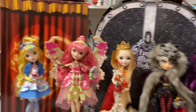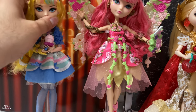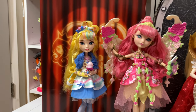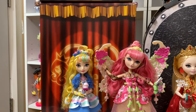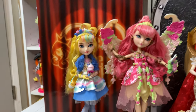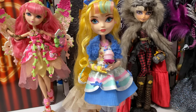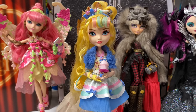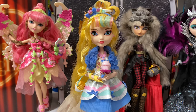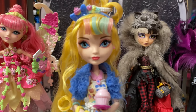Don't worry. So first, we're going to look at this Blondie, whose name I literally can't remember. Will you look up Blondie Locks? It's like Sweets something. Just look up on the Ever After High wiki, Blondie Locks dolls. While he's looking up the name of this doll, I know she was a Target exclusive because she did not have a street date, and me and my husband found her early and convinced a Target employee to bring her to the back, and they did.